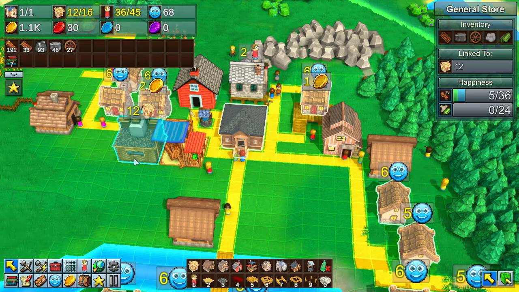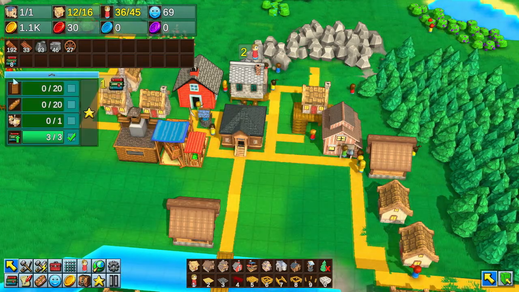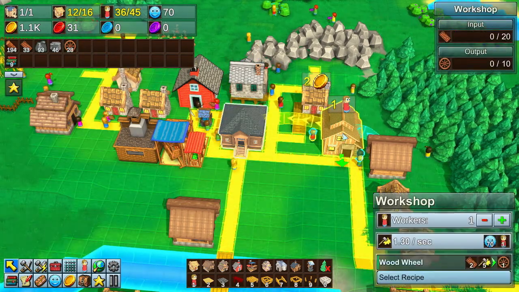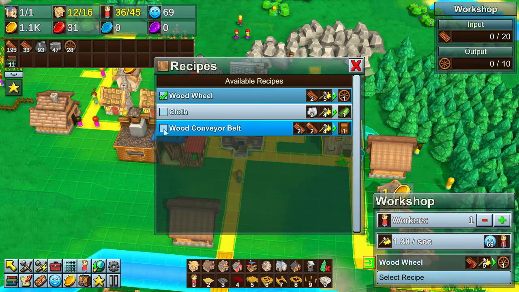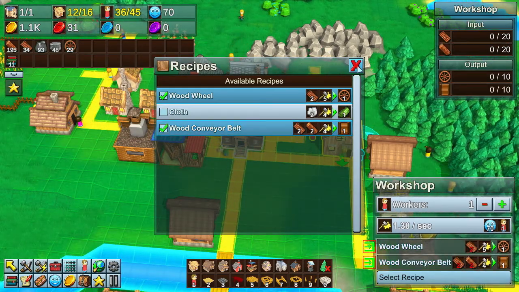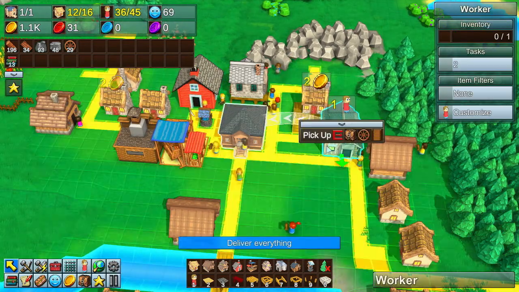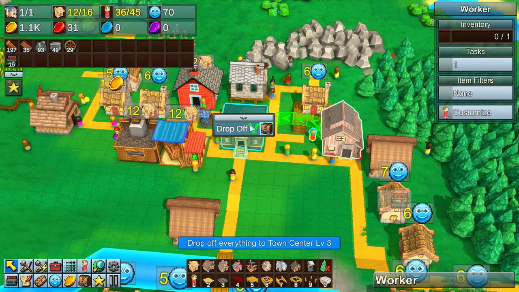Okay, so I just researched the wooden conveyor belts, and we need those to go ahead and complete the quest thing. So we need 20 of those. We don't need the wagon wheels anymore. So I'm going to go ahead and change the recipe in this building over to produce the conveyor belts. And then I think I need to grab these guys and send them to the warehouse.